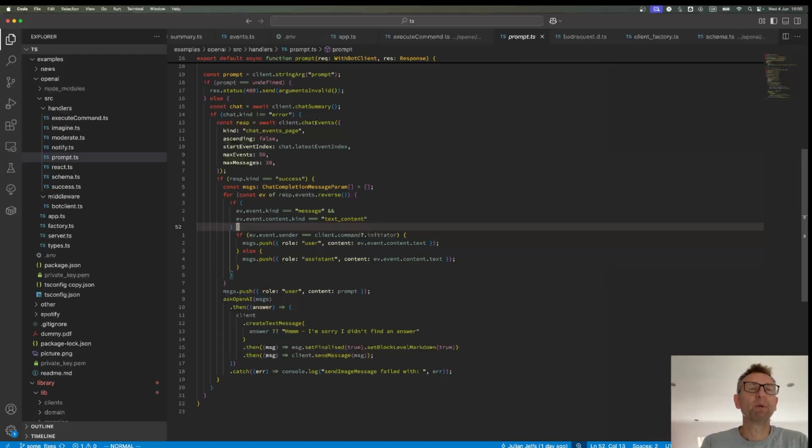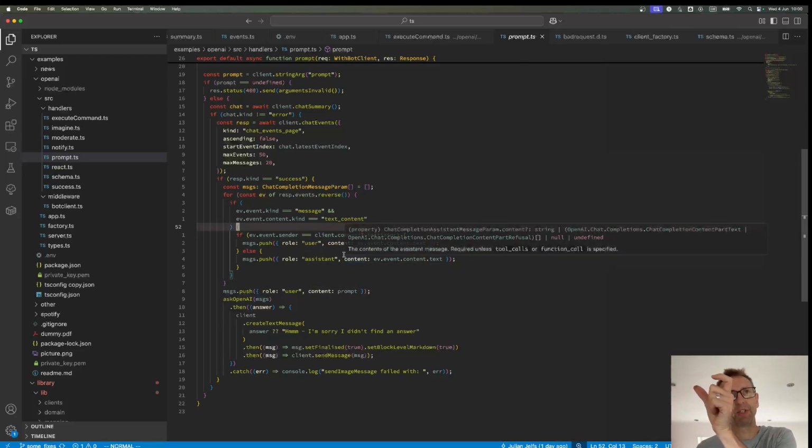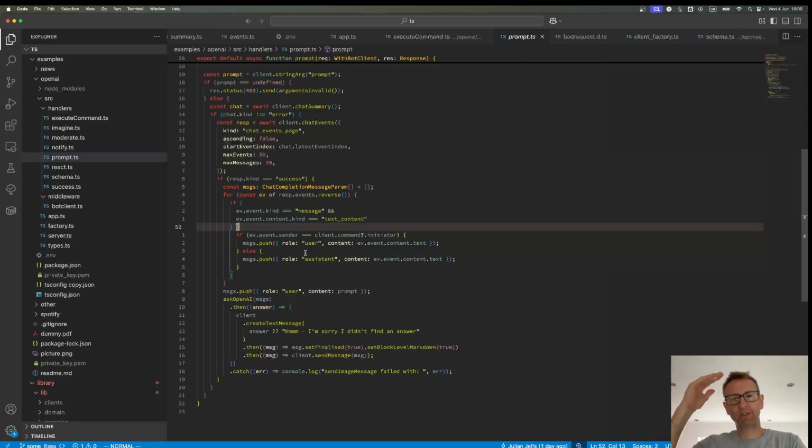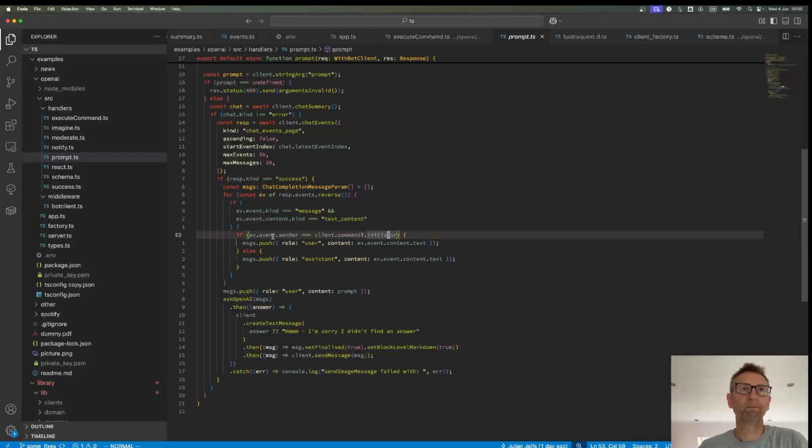Now, when you send a message, we're using OpenAI APIs here, and you provide context in this format where each parameter has a role and some content. And the role, given it's a conversation between you and the AI, is either the user or the assistant. So we're just checking for each event to see, was this message sent by me, the command initiator?